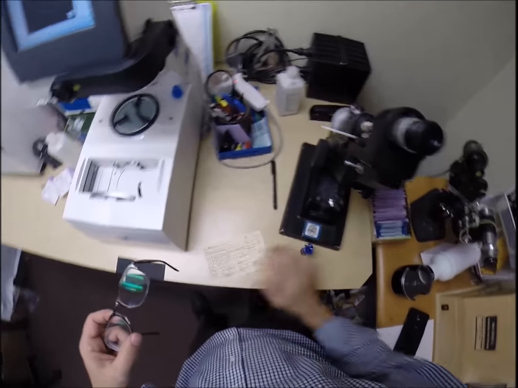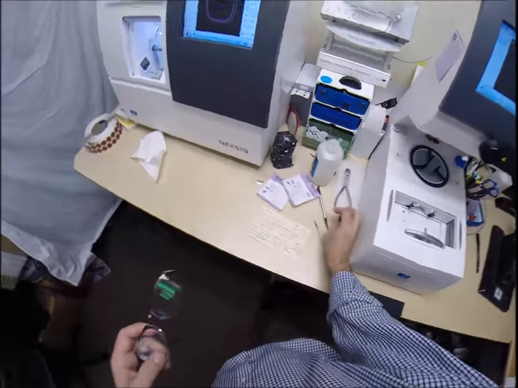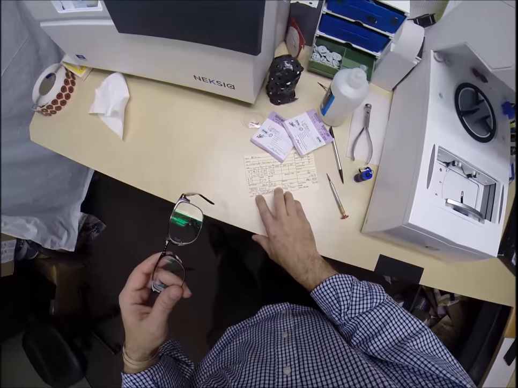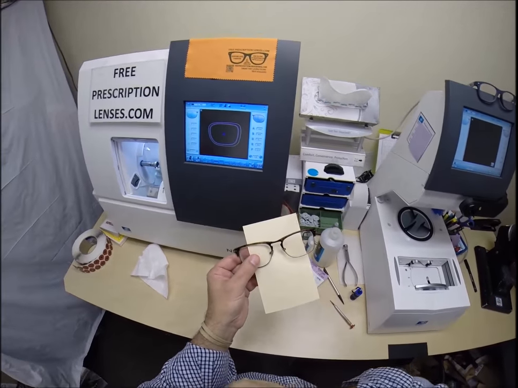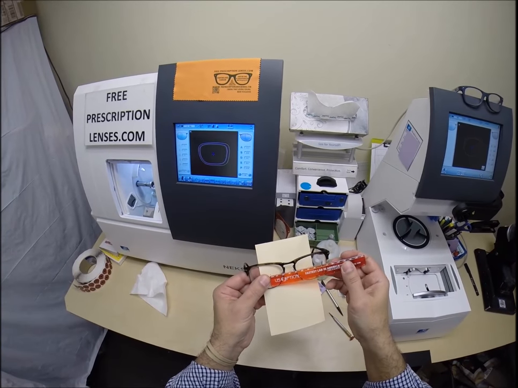So the, your pupillary distance is 30 for your right eye, 31 for the left. Turn the card around, place the PD stick against my thumb on your right lens. And then when I read it on your left lens, we're getting 61. So that is cut perfectly.